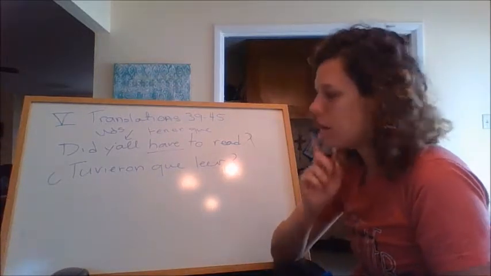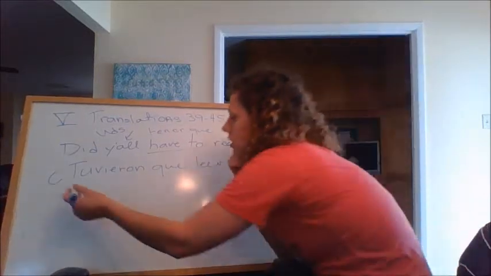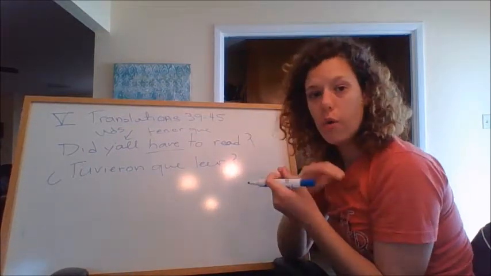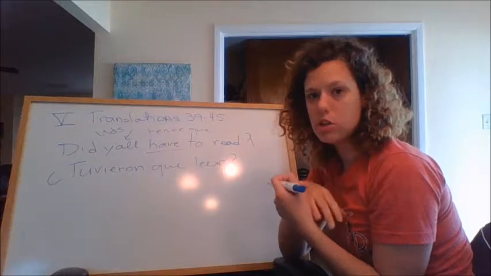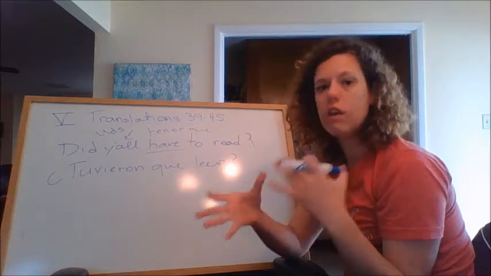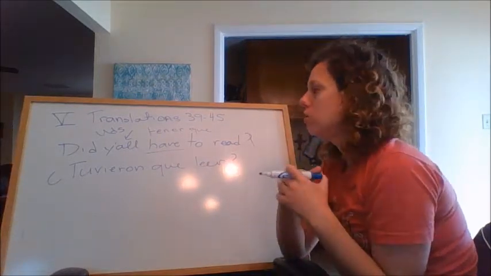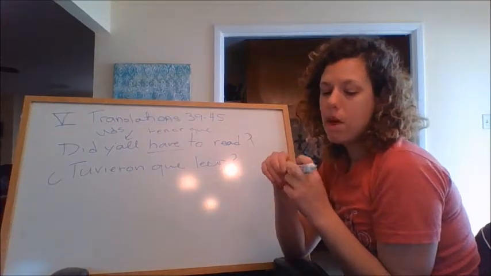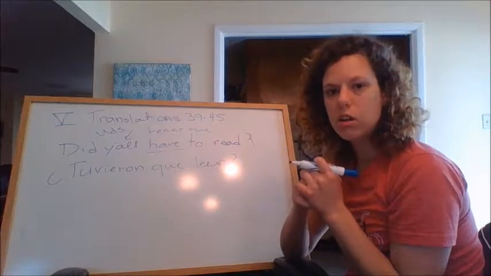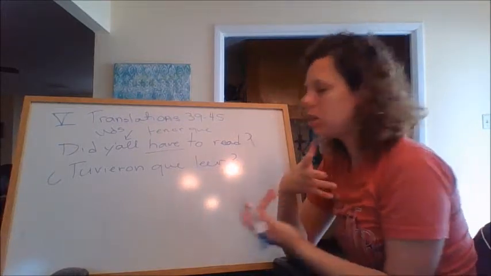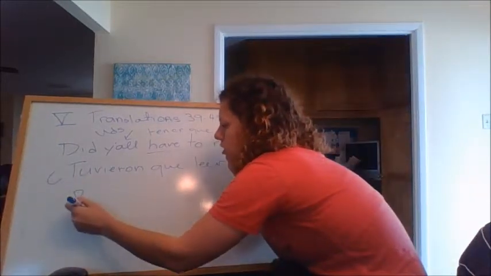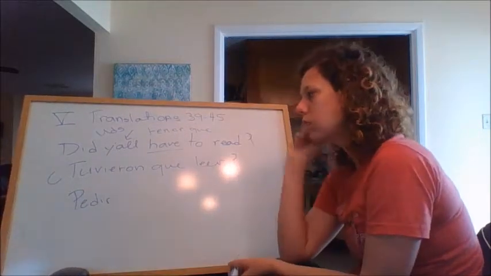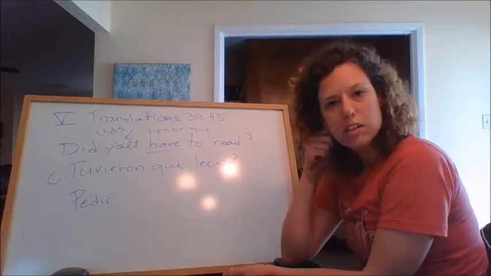I did want to point something out real quick. We've talked about por and para. So once again, you need to know the difference between por and para, when to use those, because you have to look at the sentence and then you have to be able to translate it. So decide which one is necessary and then translate it. But there is a verb that actually includes for in its definition. So this is one of your stem changing verbs, pedir. This means to ask for.